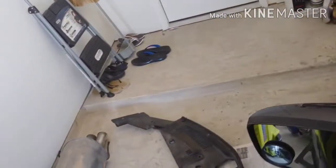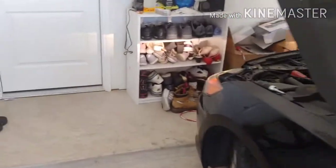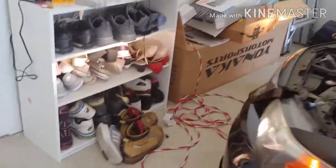So I'm going to check my headlights right now. Yeah. Both lights are good to go.